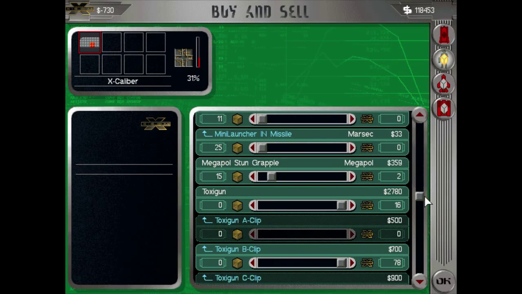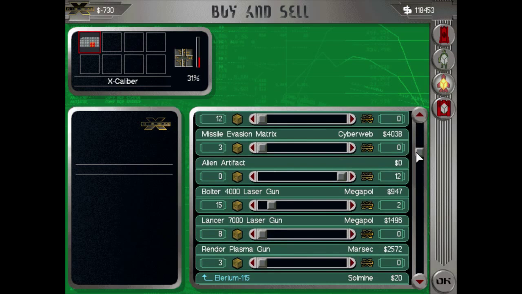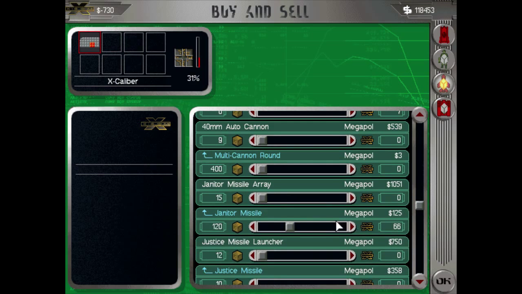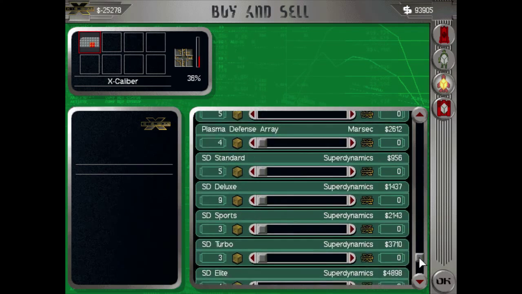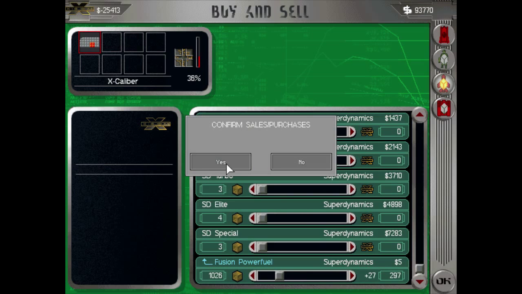but I have money. Stun, tox again. Yeah, it's fine. Fuel and weaponry. That's something I kind of want. Sorry, not fuel and weaponry, but munitions. Janitor missile. Yeah, let me just load you up. Prophet missiles. Let me buy a couple more. Yeah, but not too much. Fuel. I don't really need fuel. Let's go ahead with that.